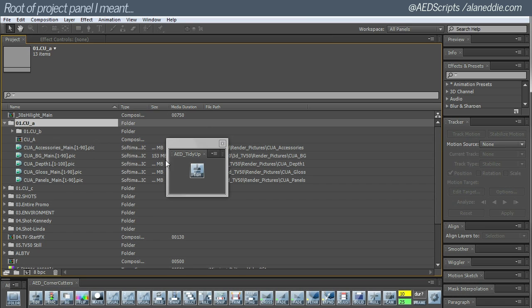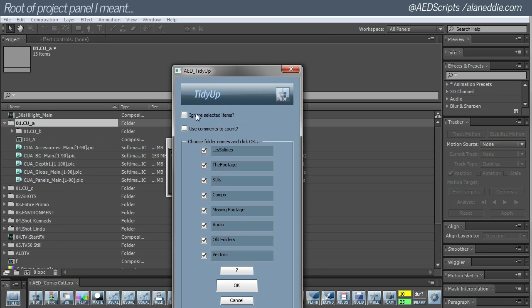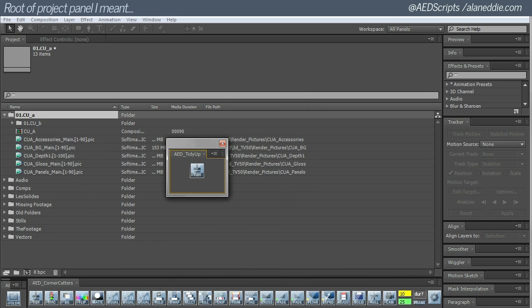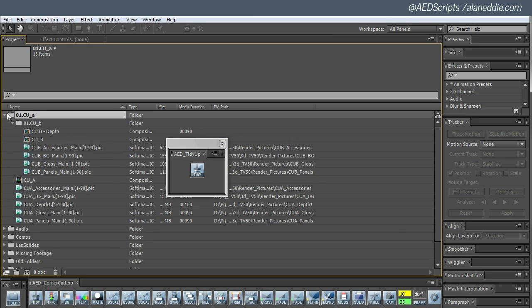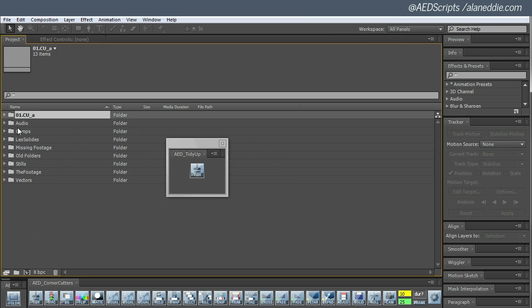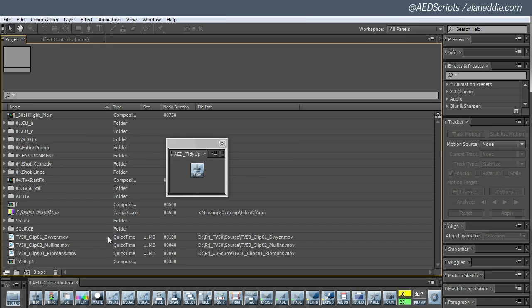So I want to tidy everything except that. So click tidy, ignore selected items, click OK, and everything is sorted, but it's kept this folder and its contents that I don't want to sort. Okay, so I'll undo that again.